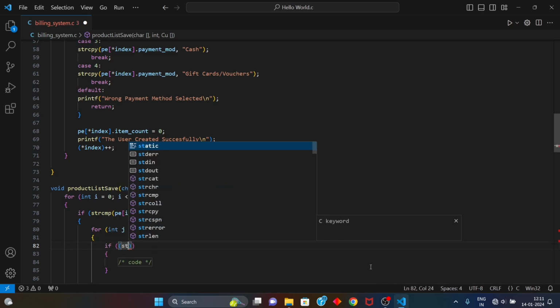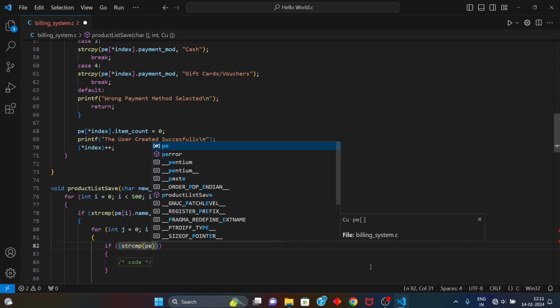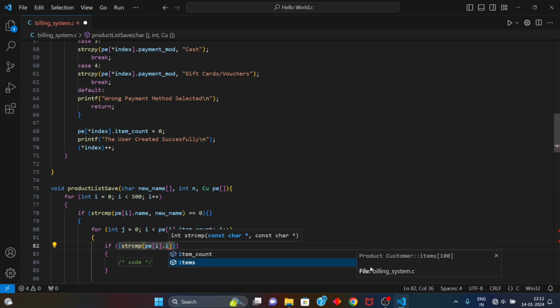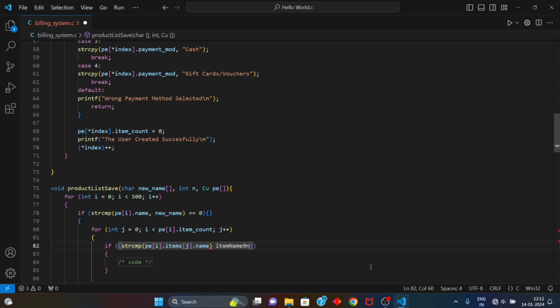Then here we write if strcmp, compare pe i items j names with new name is equal to zero.